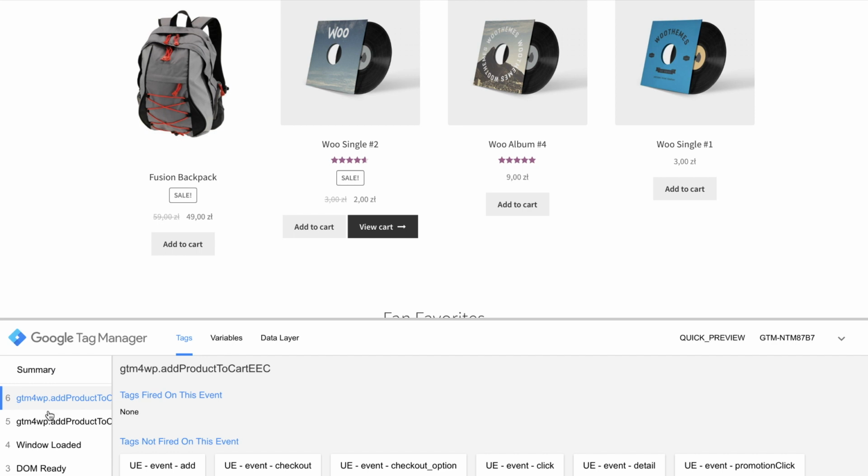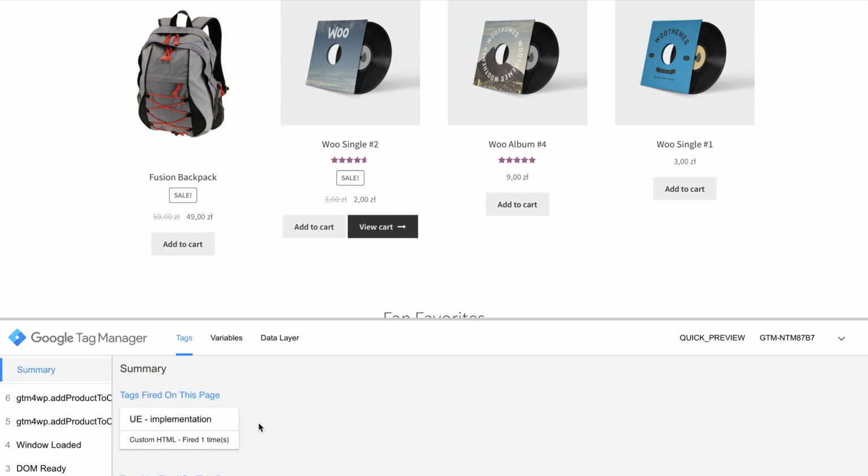an event has been triggered. This event is called gtm4wp.addProductToCartEEC. Now again, what I suspect that is wrong, because as you can see, no tag has been fired, so the data about the product being added to cart has not been sent to UserEngage.